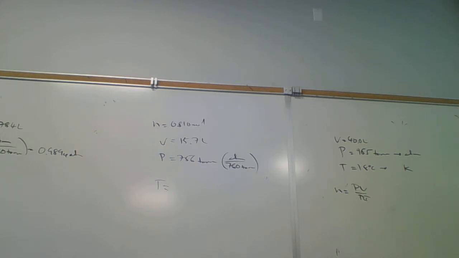A sample of neon gas collected at a pressure of 0.946 atmospheres. Okay, so we don't have to do anything with that. That's the pressure. Temperature is 276 Kelvin. That's good too. We don't have to do anything with that. Volume 712 milliliters. We have to convert the volume into what? To liters. How many moles of neon gas are in the sample? Just calculate that.